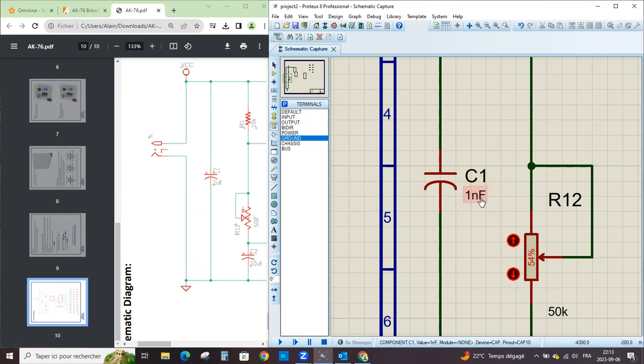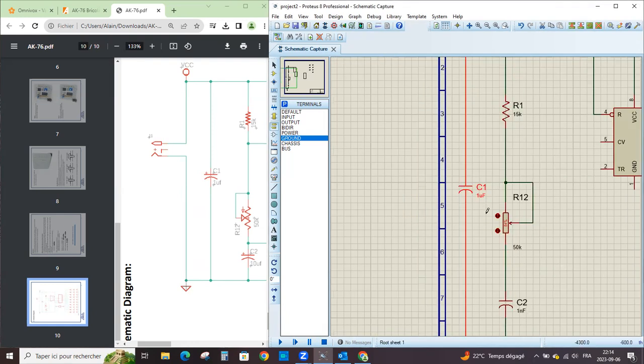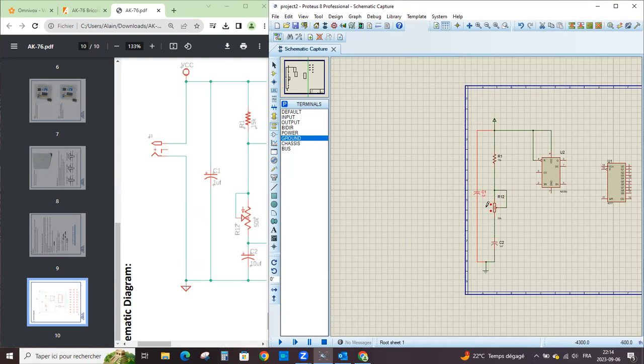This is a capital letter and it should be a capital letter. They have a little letter, that's fine. But for us, it needs to stay a capital. We double click on it. And instead of an N, we put a U. We don't have the mu, it's okay. And I think we've got everything.